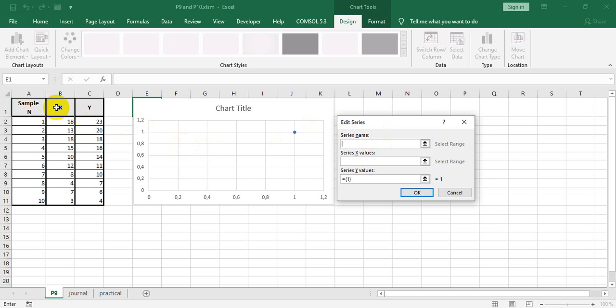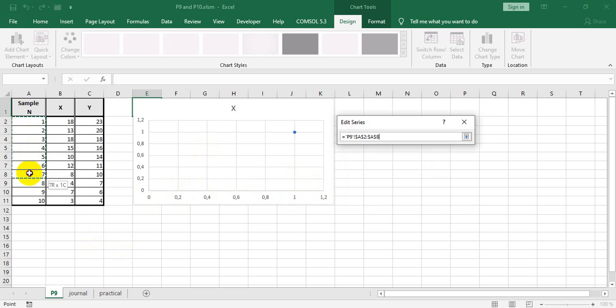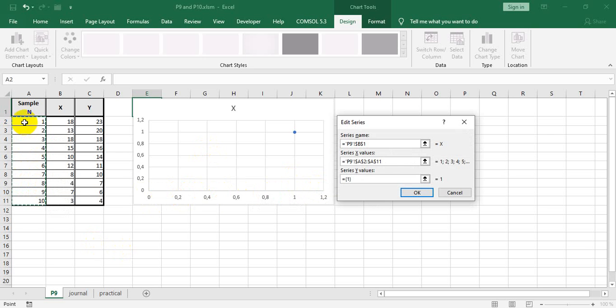Pick up our header for the x variable. After that we have to specify the values along the x axis. For all x axis values, we have this range from 1 to 10.